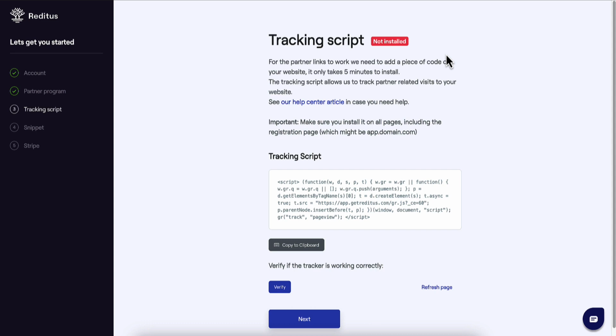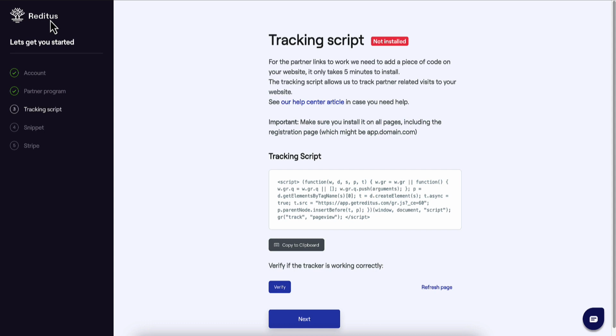One of our AgencyPro users is using Redditus, which I notice has a free plan that is pretty robust. It'll get you through your first 100 affiliates. Then it jumps up to like $39 a month. It's pretty cheap, so I'm really curious to see how it works. I've never used it. I can't recommend it yet until we've had some time to go through it. But for now, it looks really easy to install. And I'm actually going to use this as my example to get you guys going.